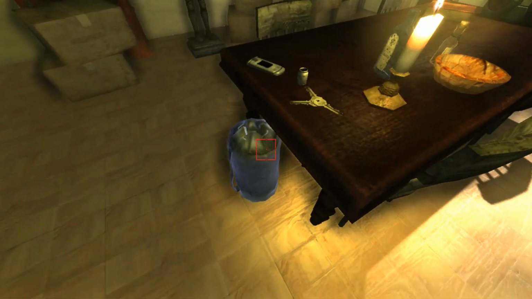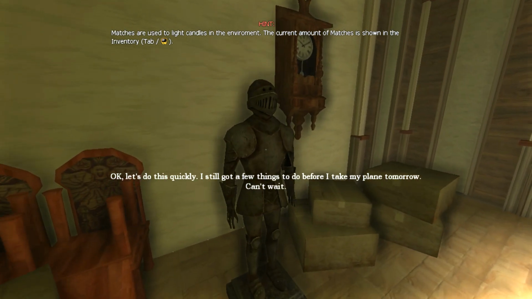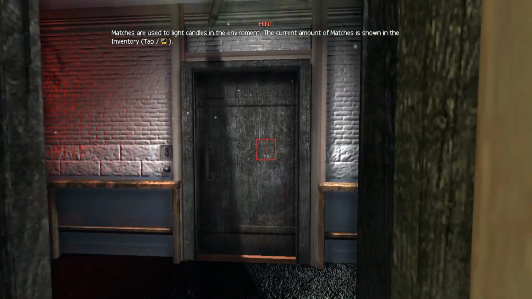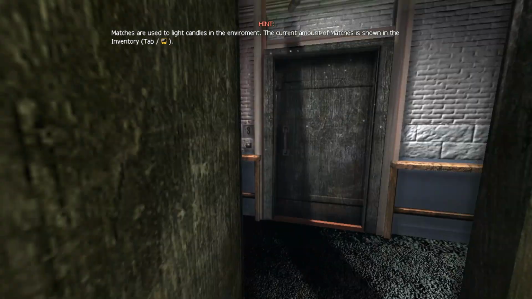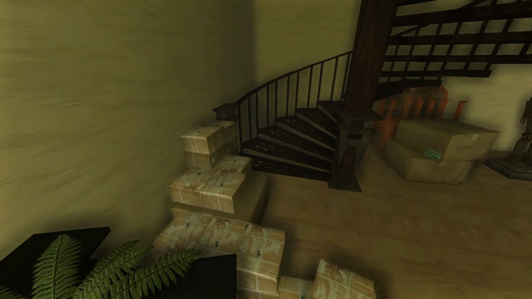I know, I have to get my bag. Okay, let's do this quickly. I gotta get my things. I still got a few things to do before I take my plane tomorrow. I cannot wait. Oh, what is this? Okay, so I guess that is my corridor from the apartment complex.